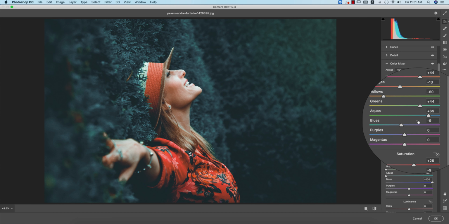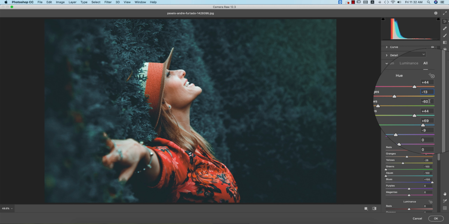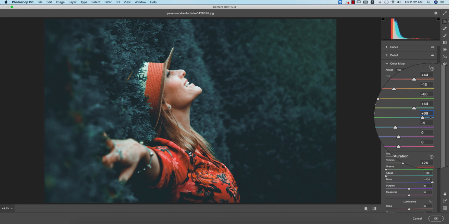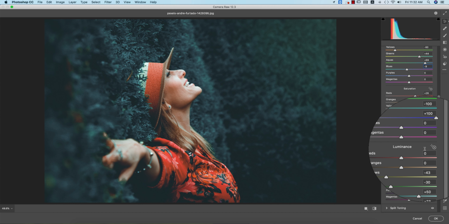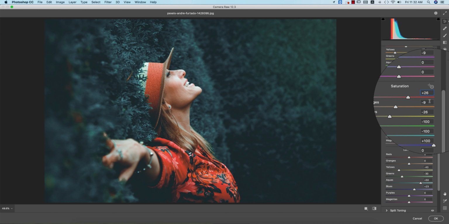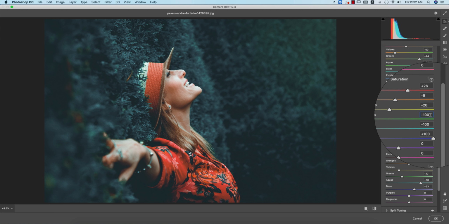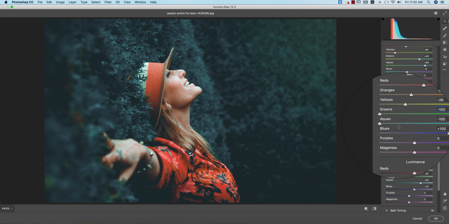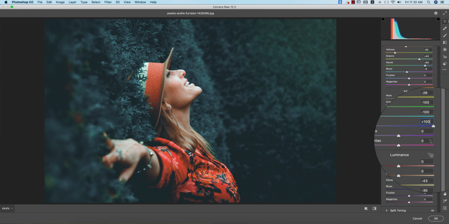Let's discuss that. The red hue 44, orange hue -13, yellow -60, green +44, aqua 69, and blue -9. And the saturation, if I go to the red saturation, that is 26 actually, and orange -9, and yellow -26, and green -100, aqua -100. That's why you're getting the moody green tone or modern type of forest like that. And blue +100, I made it in the blue portion.